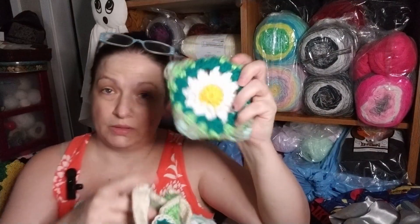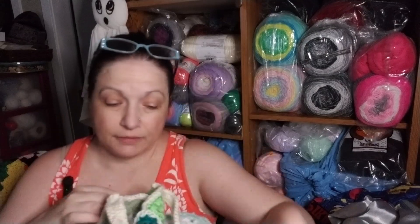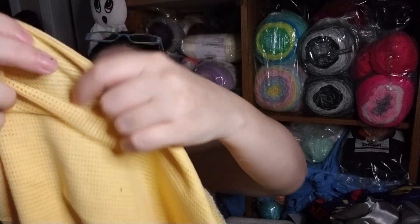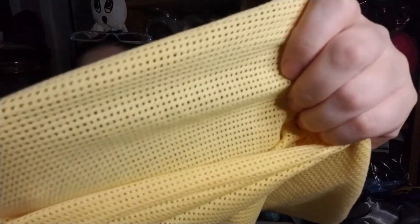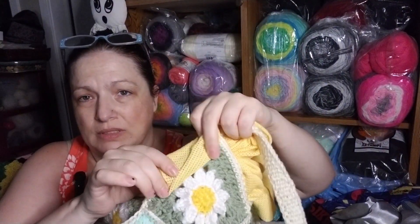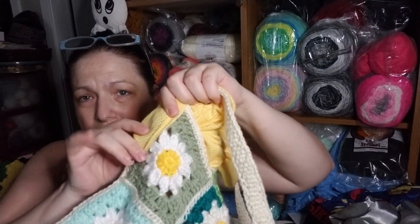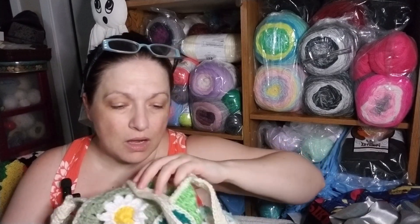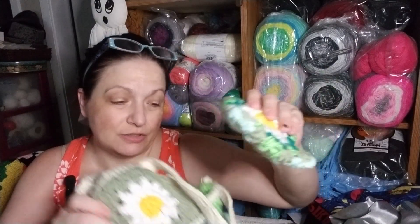So what I have landed on for this one — and it also goes for this beauty here — we are going to use this like waffly yellow. I picked this yellow because it's a good material and I think it matches up with the greens really nicely and the yellows that I chose, so it really is going to complement everything. A bright interior is always a great idea for your purse.